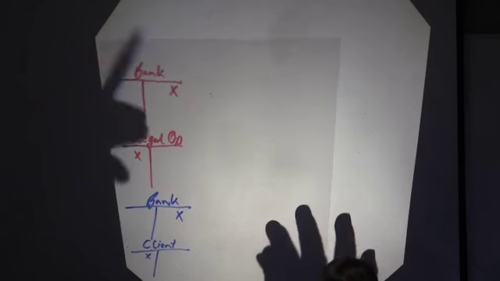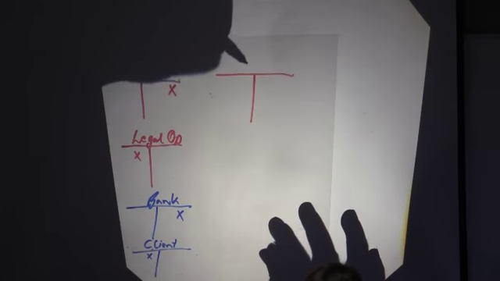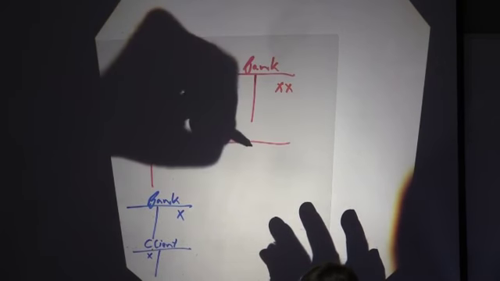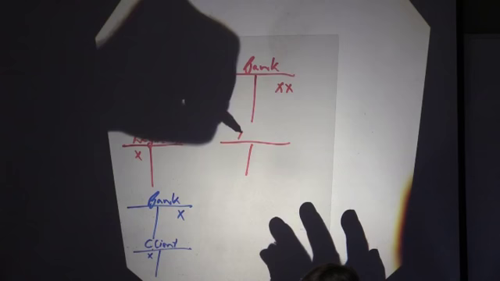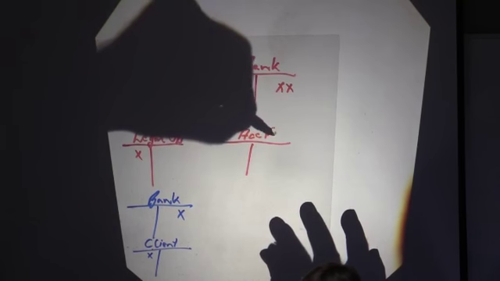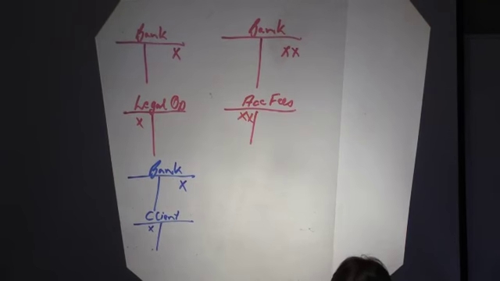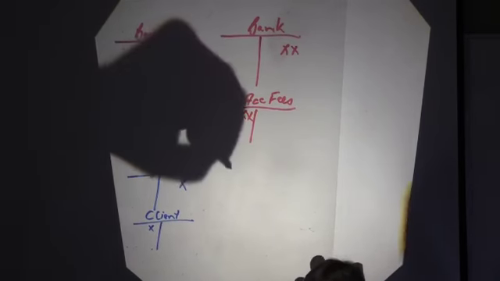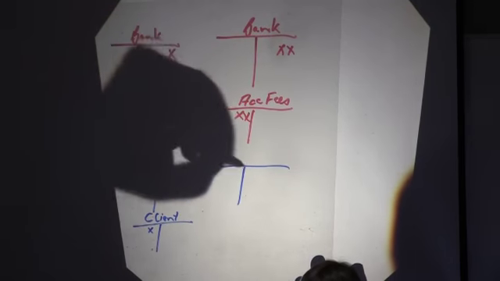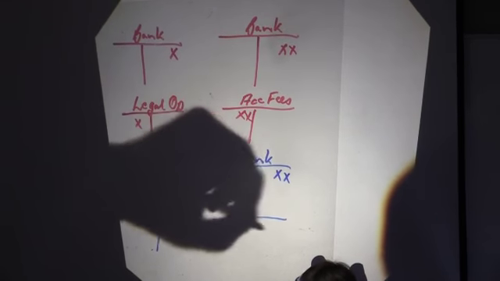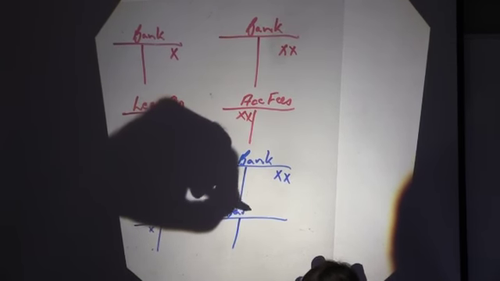So if we go back to a transparency, if that person is an outside bookkeeper, you will credit your bank account and you will debit accounting fees. If that person is working permanently for your organization, that bookkeeper, once again you will credit your bank account and you will debit salaries.